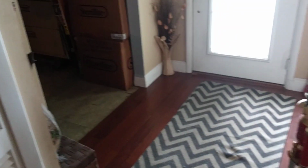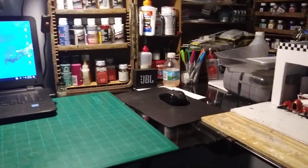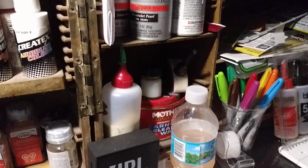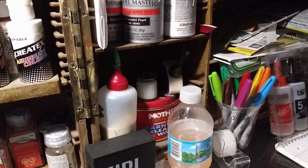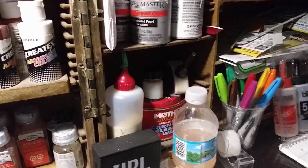I also keep a gallon of acetone handy for any other kind of paint, like if you use the Krylon or stuff like that. That cleans it up real well, because mineral spirits won't take it off. Mineral spirits are good for enamels and oil-based paints. Cleans that up real good. But it won't take care of lacquers. So that's something you want to keep in the back of your mind. Because all these little spray jars, Model Masters, that's all lacquer, and that will not clean up with mineral spirits. You need to have lacquer thinners or, like I said, what I just showed you out there, acetone.